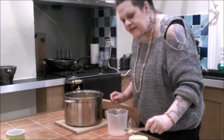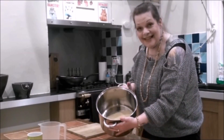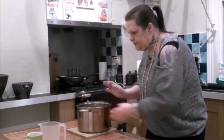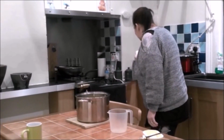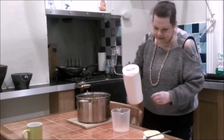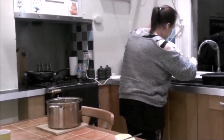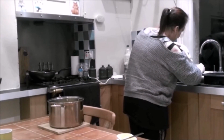Now, in this, there's going to be couscous. And you see in there, I've got my bag of couscous, which turned out to be a very large amount of couscous. However, having said that, this was absolutely delicious leftover. And we enjoyed it the next day for lunch. But you could still use the same proportions of sauce and use half the couscous I did. It would be a bit stronger in the sauce area, but would still be absolutely delicious.